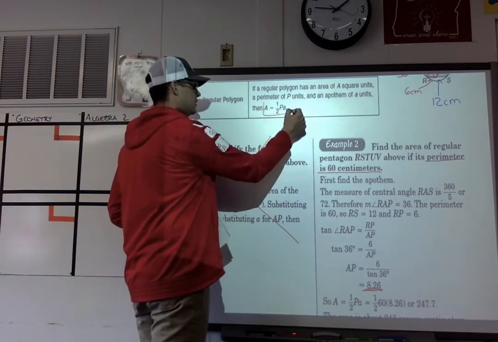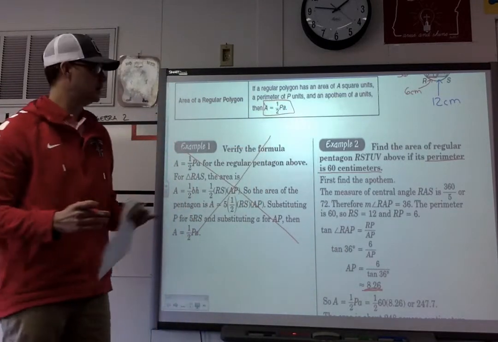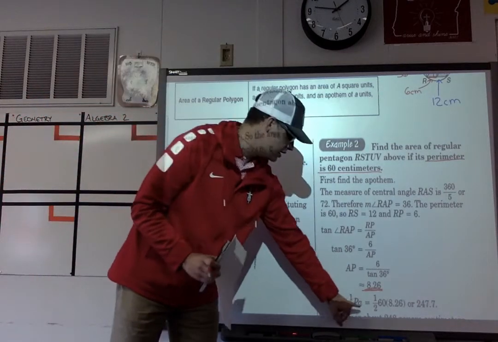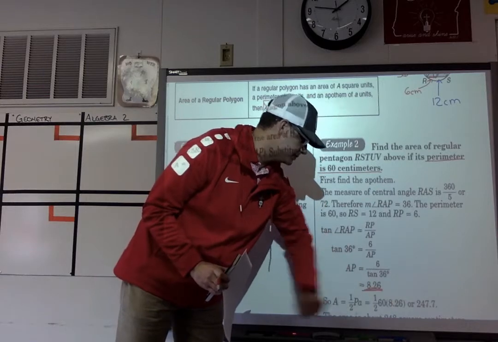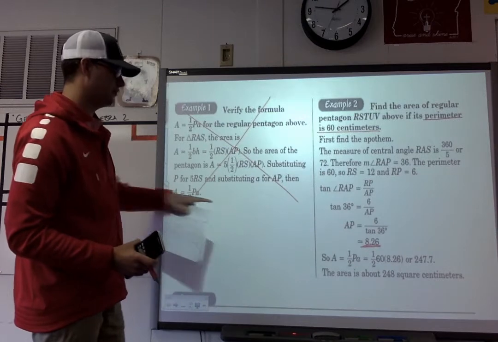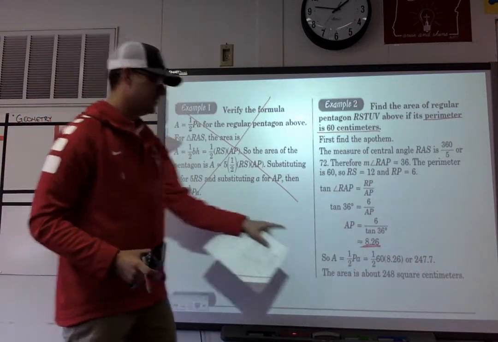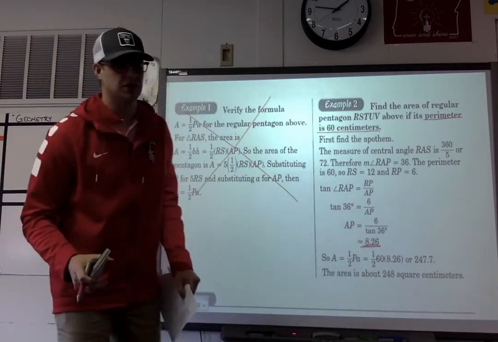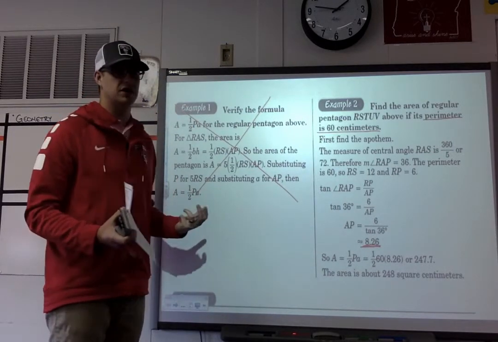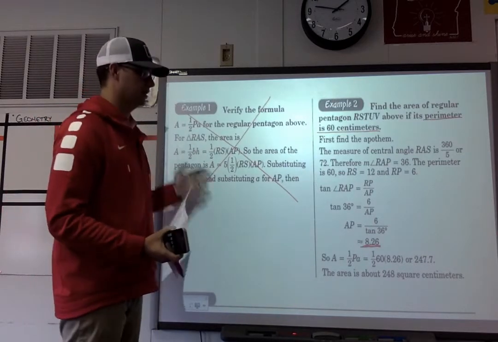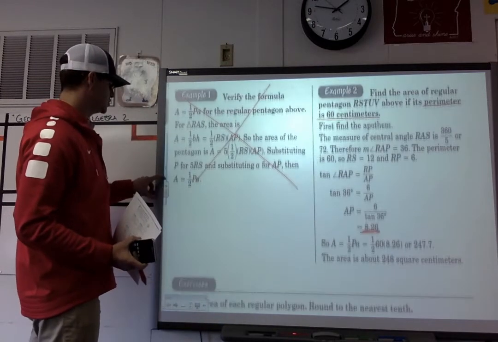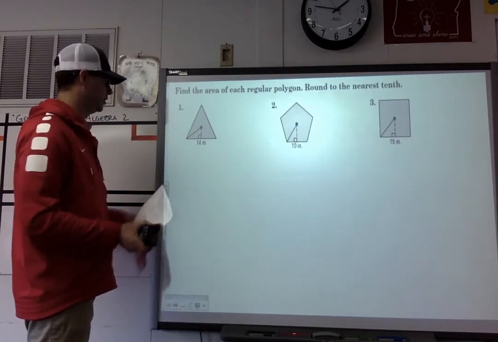Now we need to find the area, which is just plugging in 1/2 times the perimeter times the apothem, or in this case, 1/2 times 60 times 8.26, which gives us an area of 247.7. They don't tell us what to round to, so on your homework, if you round to a whole number, a tenth, a hundredth, I would take any of those, but let's make the hundredth be the longest that you would leave the decimal. So let's walk through some of these on our own now.